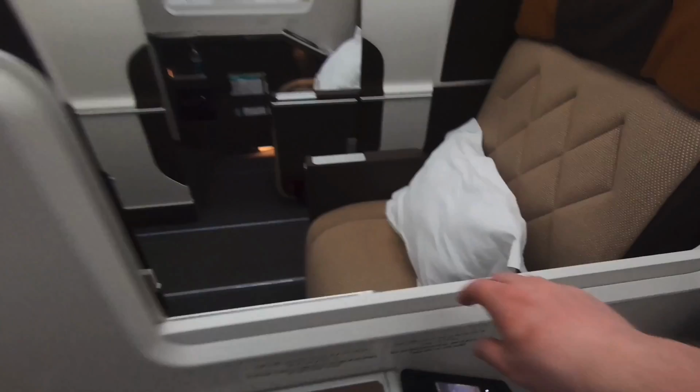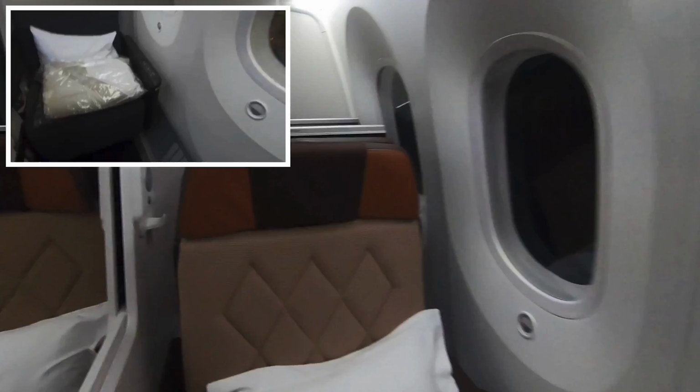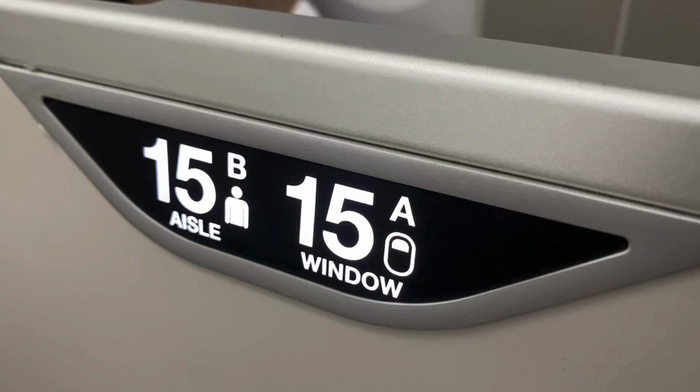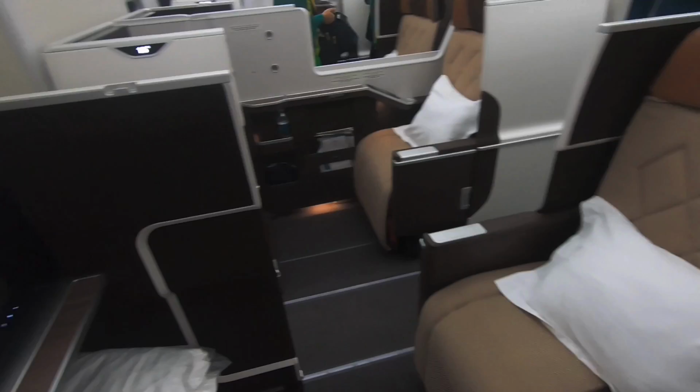You might recognise that this is essentially the same seat as in my previous Gulf Air review. Personally, I like the Gulf Air finishes a bit more, although this is still a fantastic seat with all the same features. Window seats are slightly offset to allow for a small walkway, giving direct aisle access. It's a great passenger-friendly design, not skimping on space and expensive to install, so it's quite rare. Only Gulf Air, Oman Air, Korean Air and Japan Airlines have this product.